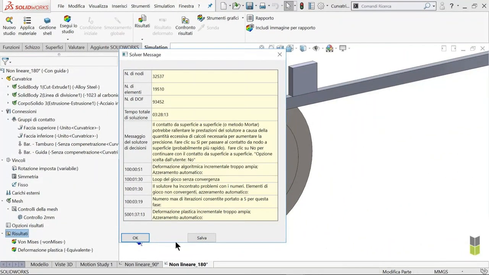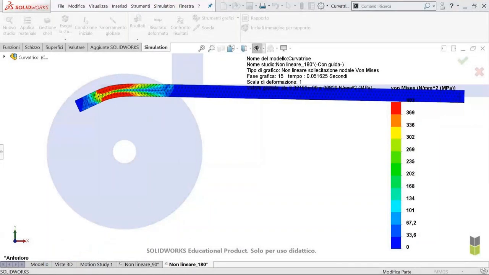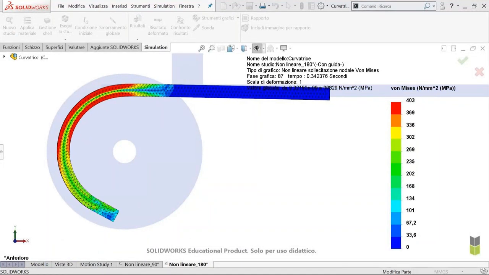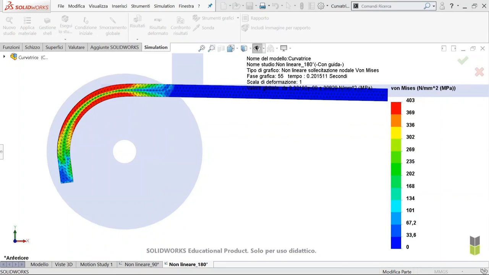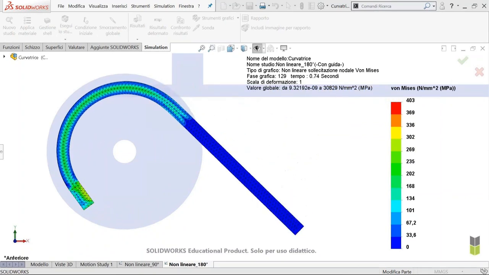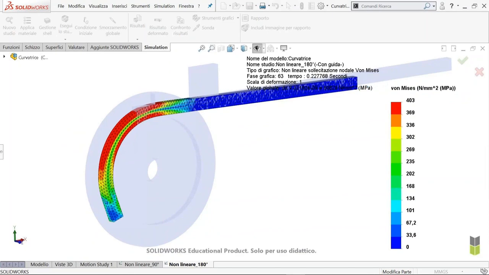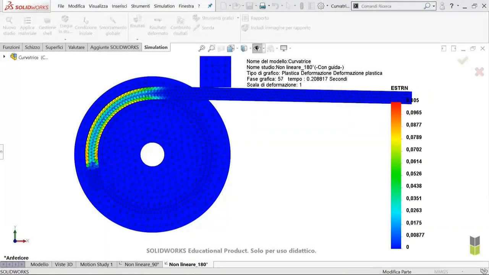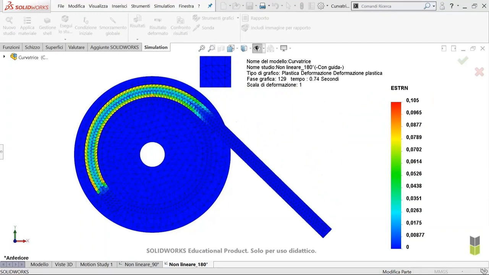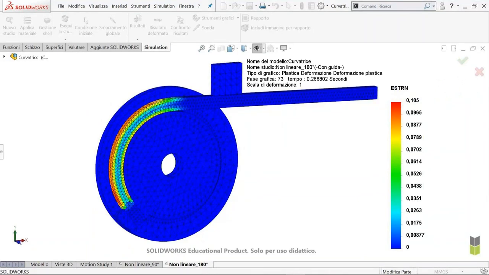Okay, so after one day of work, we can review the results. You can see, for example, the stresses that are really nice. You can see the zones that are plasticizing, the outer and the inner radius of the profile. Of course, you can see the elastic return of the profile, so you can understand which is the final angle that you can get with this kind of bending machine. And also we can see the plastic deformation that is occurring again in the outer and inner radius zone of the profile. So those are good results, not so refined, but it's something useful.